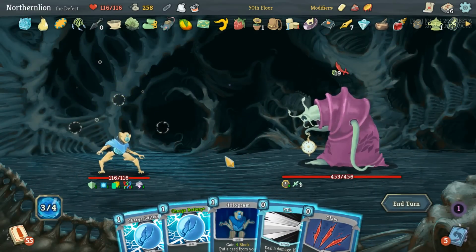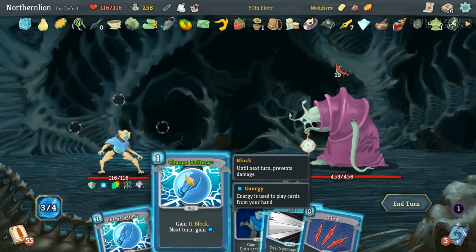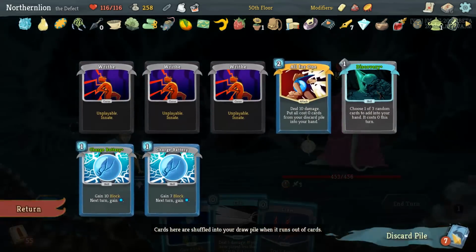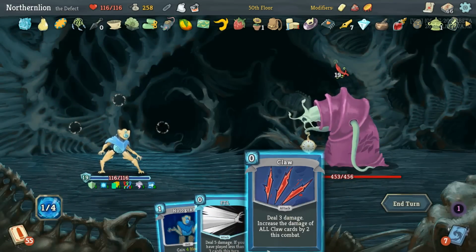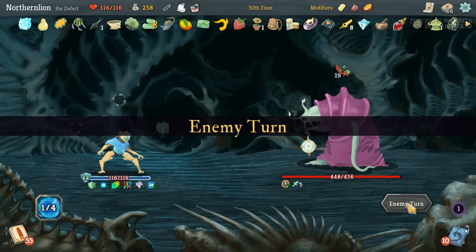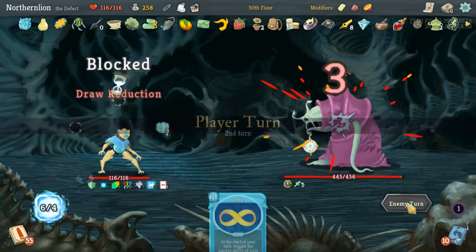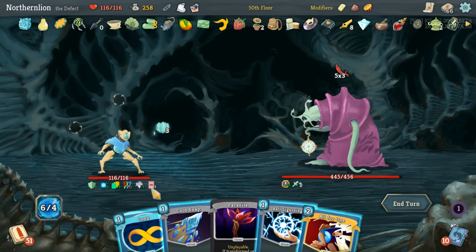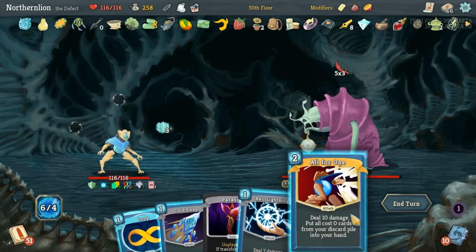Okay, so we played 4 cards. We want to get to 19 block. That's the easy play. And we get 6 cards next turn. I do think you play a Claw and then pass. We want to leave ourselves enough room to hopefully have a chance to perfect. So this is already not a great start, but we need to get to 15.